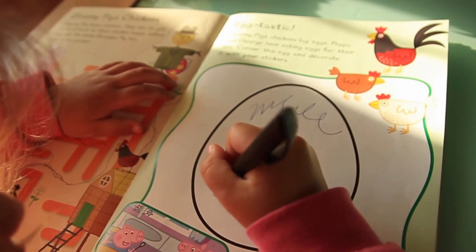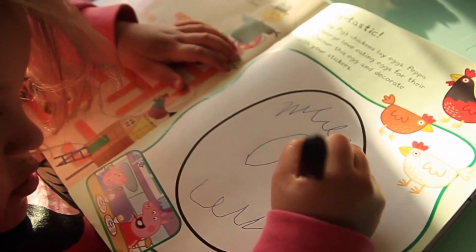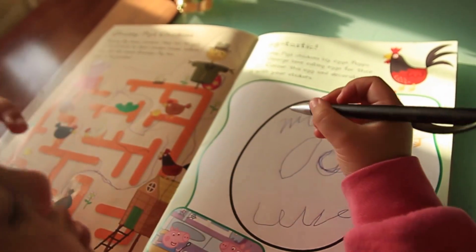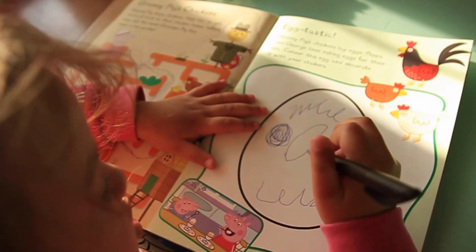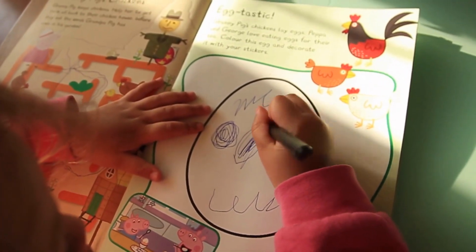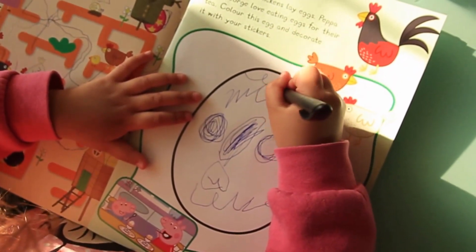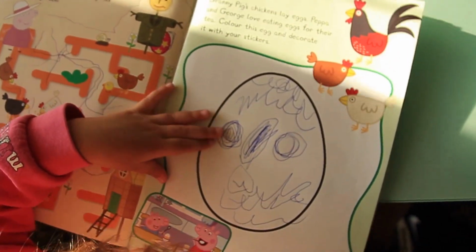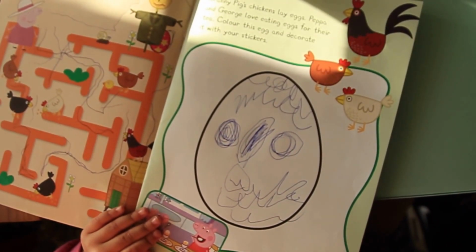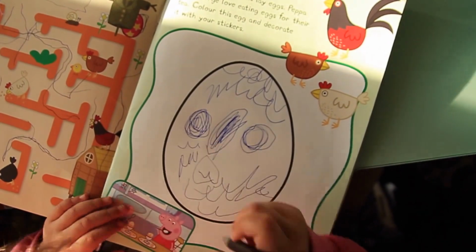Okay. Oh, you're going to crack it. So the chicken's popping out. I make two eyes for the chicken, so you can see the chicken eyes. And then the beak. I don't crack. No, I'm making a chicken. I'm only making a chicken and chocolate egg. Crash, crash, crash. Shall I try and do a crack as well? I only do one crack. So that's my egg when I made it.